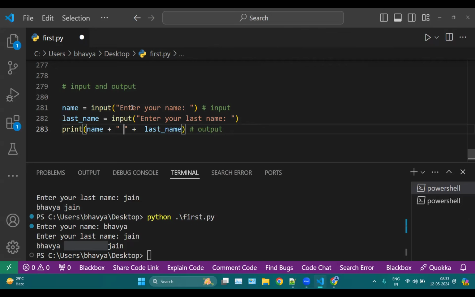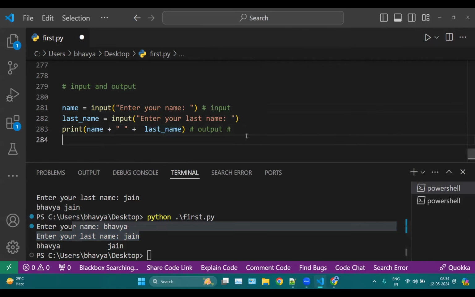So we have seen that input is mainly for taking input from the user. And here I want to display this text, which is enter your name, plus colon and then a space. This colon and this space here. And then here I am entering, enter your last name. Once the user finishes entering his first name, he will enter his last name. And then we are printing the first name plus last name. This process is known as concatenation because we are adding strings.